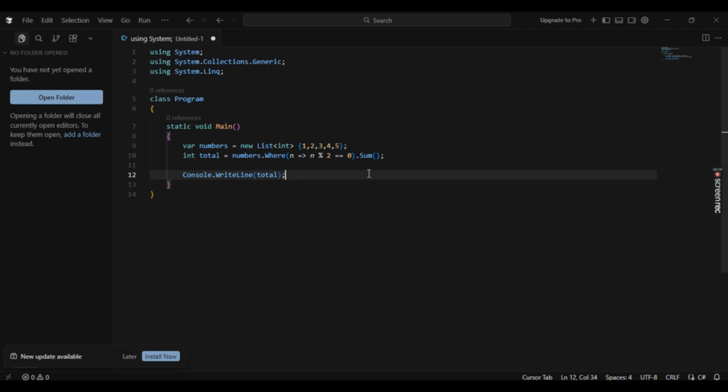So I have this C# code with me right here, and now we want to turn the logic into an API method through ASP.NET. So what we do is we simply select the entire code, and you should see two options popping up, that is Quick Edit and Add to Chat.